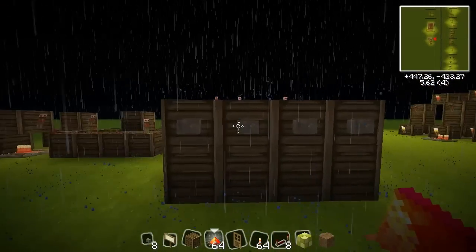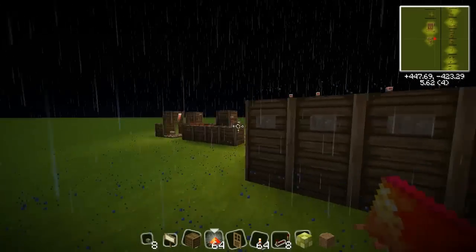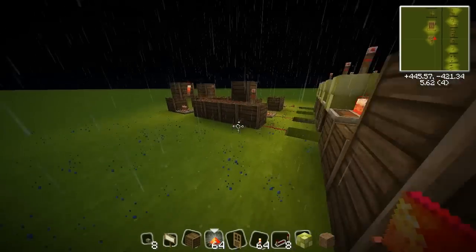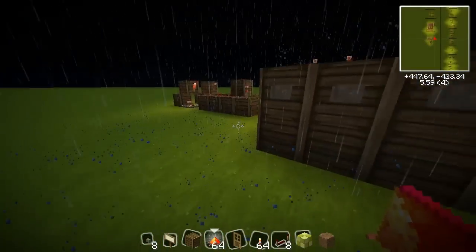If I press 2 first, it will not light that torch anymore. If I press 3 first, it will light the first one as it should, and then the second, and it will not light the second torch. And that's because I did not put this redstone here. It always happens, doesn't it?